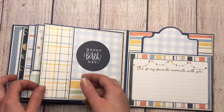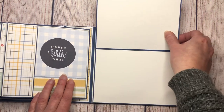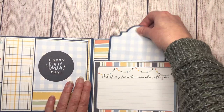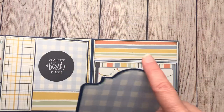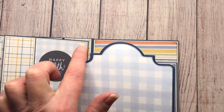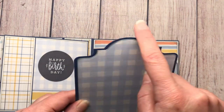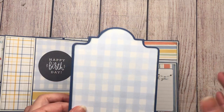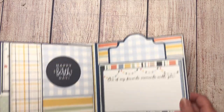Just another cut-apart as a photo mat on this side with a flip-up page, and then the last page is a pocket page. We made a photo mat with a magnet that flips open and has two photo mats on the inside, then we just glued this on three sides to make a pocket. I made a tag for the inside of this pocket — you can find this tag die, which comes in this size and a smaller nesting size, at countrycraftcreations.com. With your die cutting machine you can whip those tags out easily.